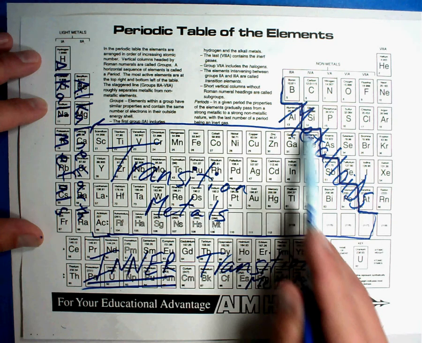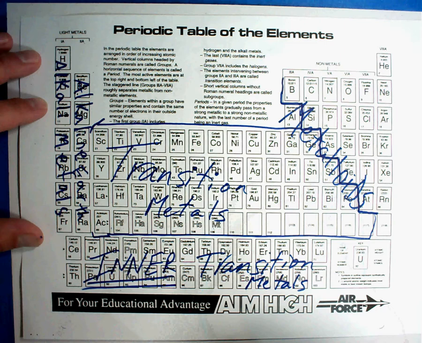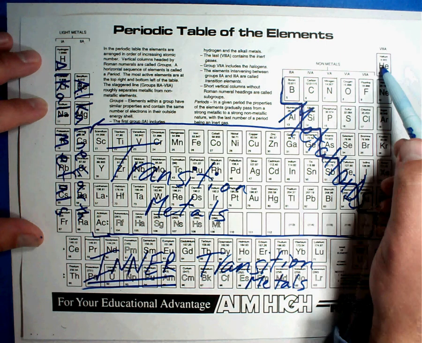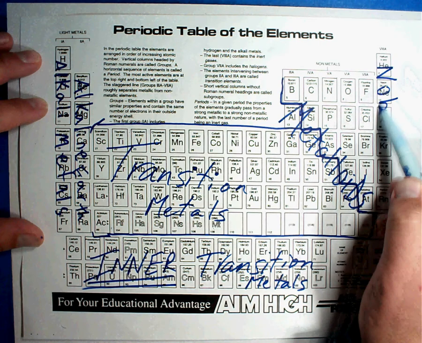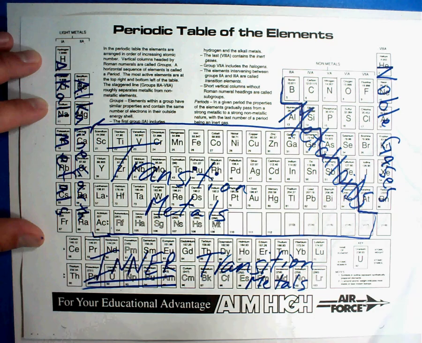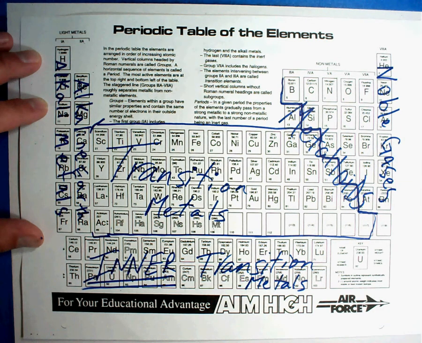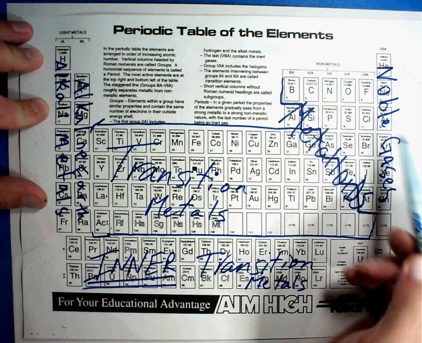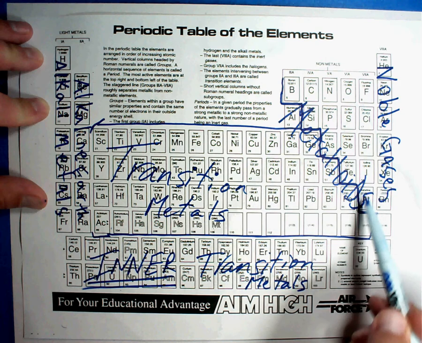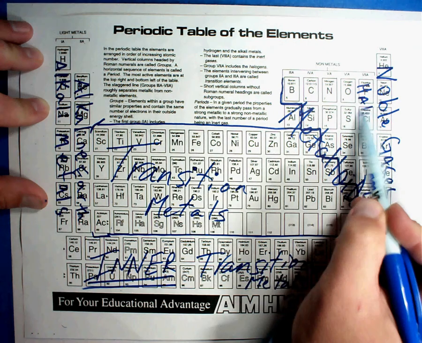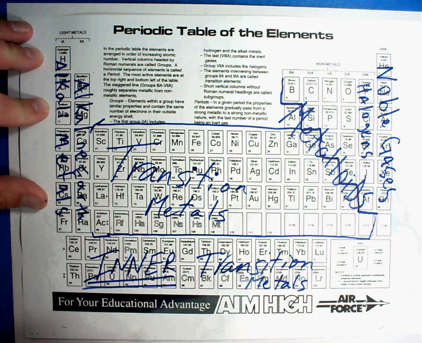Now I'm going to jump way over here to the right and then work my way in. This last column are called the noble gases. You can tell from the word we didn't say metals this time. These are all gases all the way down. Right inside that column, fluorine through astatine, At, are called the halogens, H-A-L-O-G-E-N-S. Halogens. And after that, there's not a whole lot of other labeling.